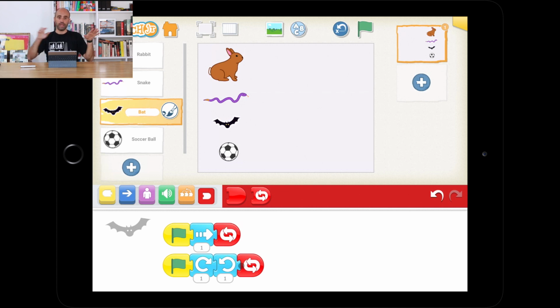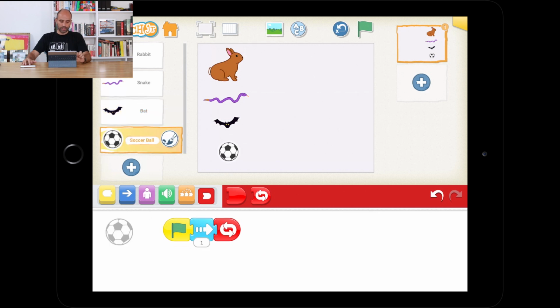Okay? So he's going to be moving right. And at the same time, he's going to be flapping his wings. So turning right and turning left. And now we're just missing one object, which is our soccer ball. So if you press on the soccer ball, so you should have here on the left, the yellow box around the soccer ball. So press it here. And you'll see that we already have one line of code, the same one that we pasted on the other objects. And now what we need the ball to do is rotate like he was on the floor actually moving, right? Because balls rotate.